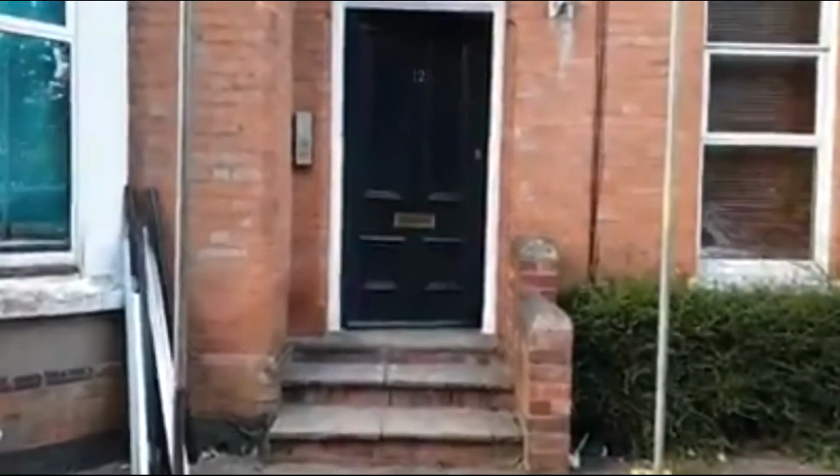We're here to do the final walk around, just to show you what we've been up to over the last week. Fortunately the skip is still here, so it still looks like a bag of crap, but hopefully upstairs we can change your opinion of the whole building. So in fact, let me show you the front door as that's been restored. So coming up to the front door now.